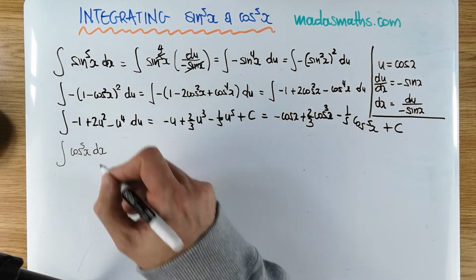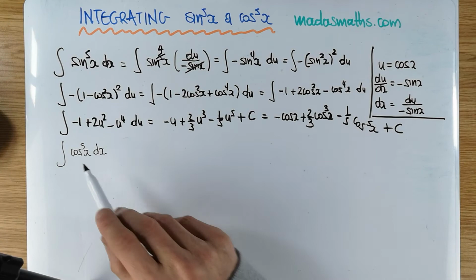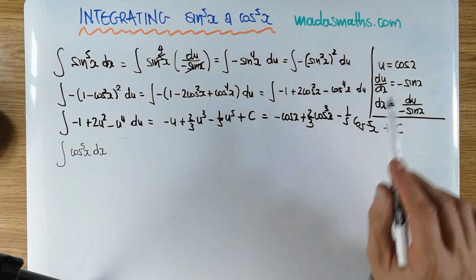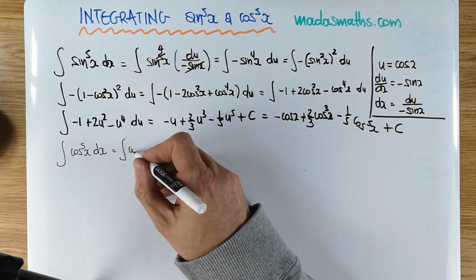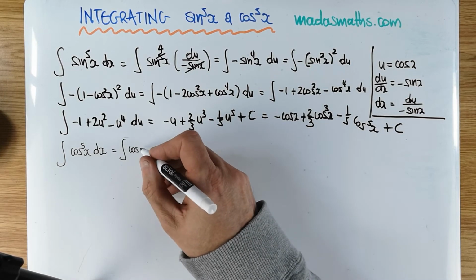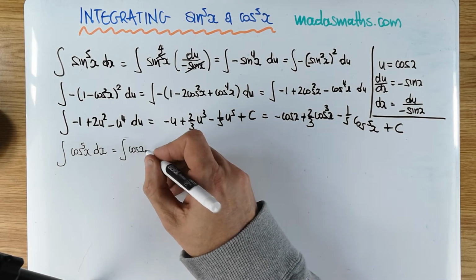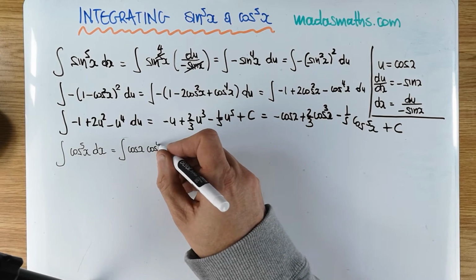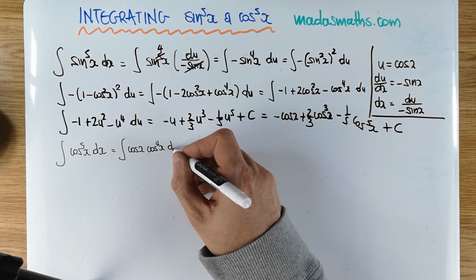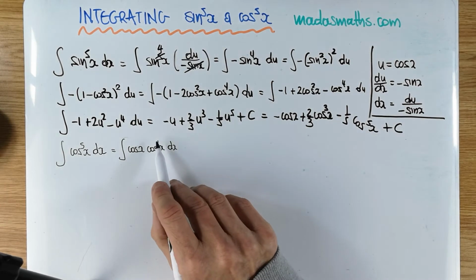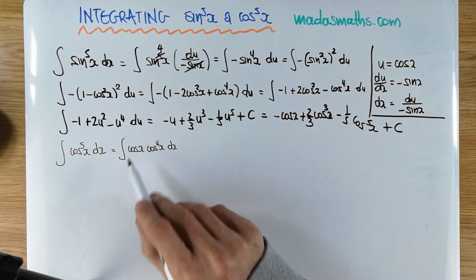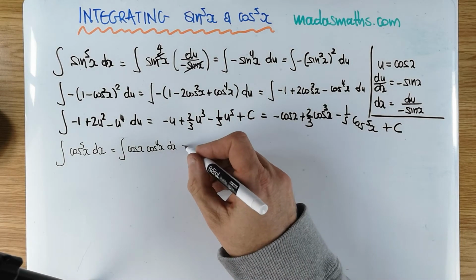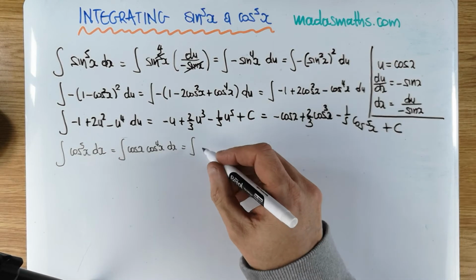If I was to use a substitution, the substitution, remember, is u is equal to sine x this time, but I'm not going to. What I'm going to do instead is write it as a cos of x multiplying a cos to the 4 of x dx. My intention is to change this quantity to a function of sine, and this will be the derivative of the sine. So this is what the substitution did for us up there.